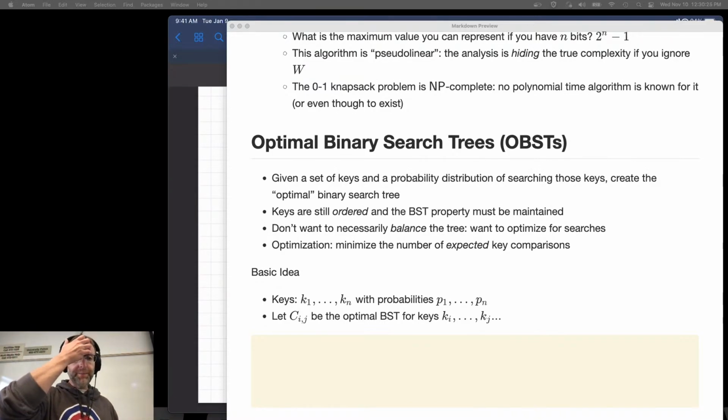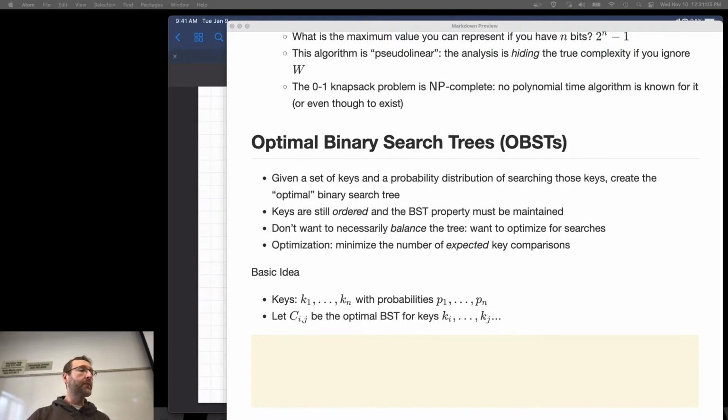But anyway, today we're going to look at optimal binary search trees. Generally in the summer when I do this, I really only cover these three problems: the binomial coefficients, the 0-1 knapsack problem, and the optimal binary search tree problem. Optimal binary search trees are certainly one of the more practical data structures that come out of dynamic programming. A lot of the other ones are kind of like toy problems, and once you've seen one dynamic programming solution, you've seen them all. I can go ahead and prep a couple more if you want to see more.